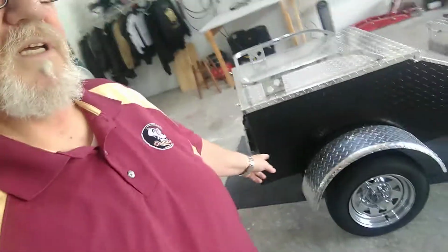I've painted it 2 times. One time when I was pulling it with my 1500, I painted the side to match the 1500 along with the back, because people were telling me, boy, that's awful bright when the sun hits it. So I toned it down some. When I got the 1800, it was red and black, and I didn't want the red on the trailer, so I just painted everything I had painted to match the 1500 black. So it matches somewhat. Anyway, I just wanted to touch base with you and tell you a little bit about the trailer, and how pleased I am with it.